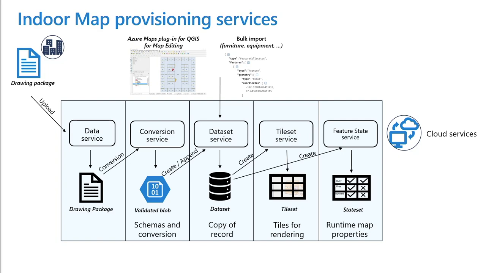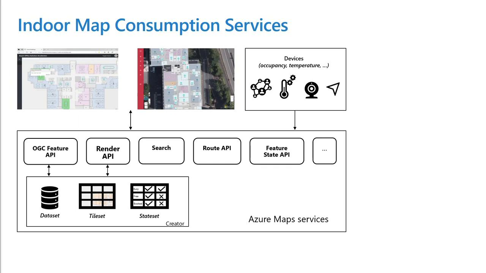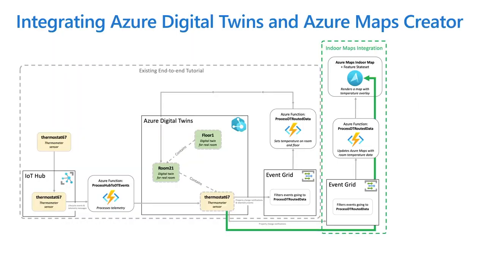In the backend, cloud services provide the different APIs you need for indoor mapping. For the consumption services, you can use the OGC feature API to access the dataset, the render API to render map controls, the search API to look for a room, the route API to get the route from one point to another, and the feature state API to get data from devices such as occupancy and temperature. This solution also integrates with Azure Digital Twins, where Azure Maps Creator provides visualization of connected devices like thermostat sensors and occupancy sensors, and can trigger alerts based on your business logic.